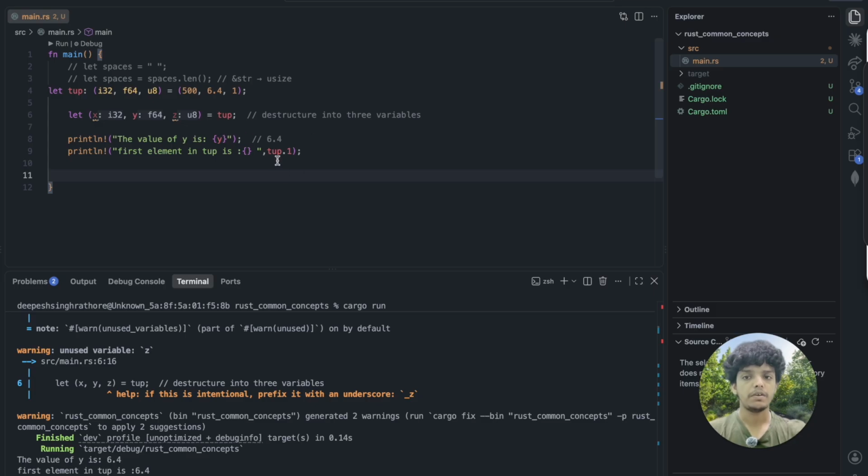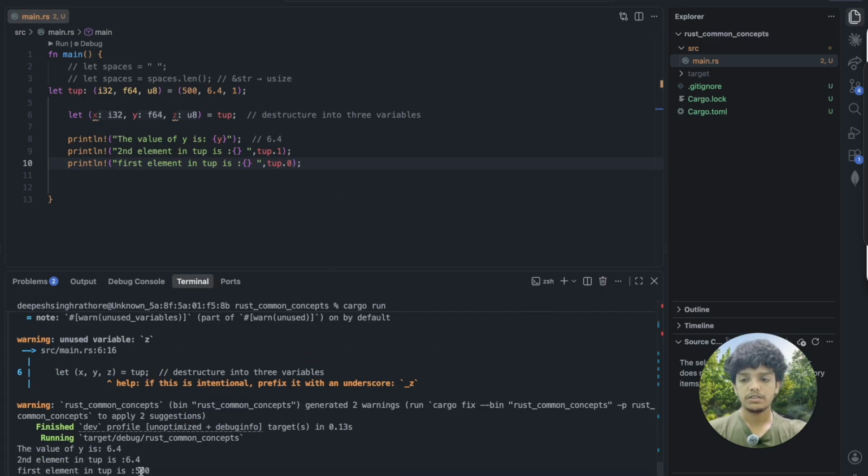At the same time, we can access the second element via this. Basically it was not first element, the number itself confused me, it is second element, and this is first element, and you can access the first element via tup.0, and as you can see, the number 500 got printed here.